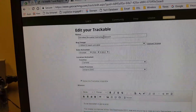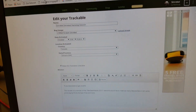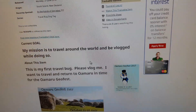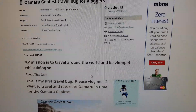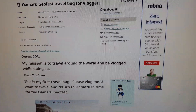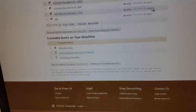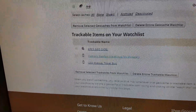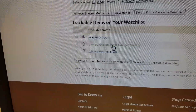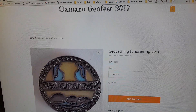Another thing a lot of people don't know about trackables is you can actually watch a trackable and get updates on the logs. So if you're passing one along and you want to keep track of where it goes after you, you can just click 'watch trackable.' At the bottom your list of watch items shows trackable items on your watch — and there it is on my watch list so I can keep track of it after I drop it off.